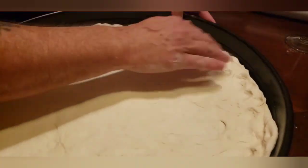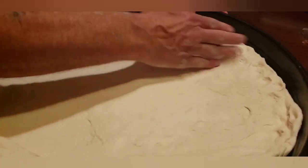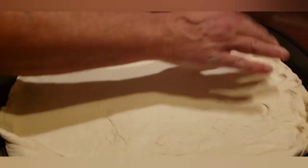This is a 16-inch pan, which, by the way, you can get on eBay. $5. And this is a Pizza Hut pan. But we won't tell them that. Oh, wait. They might be watching. Oh, well.